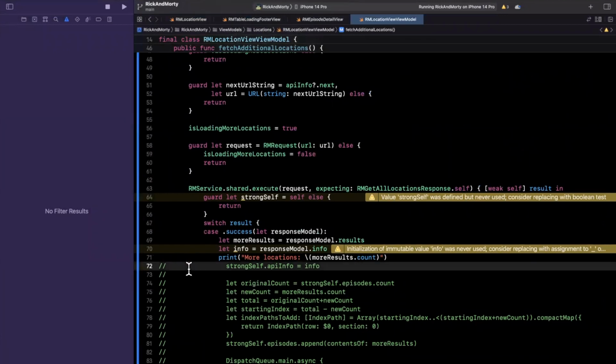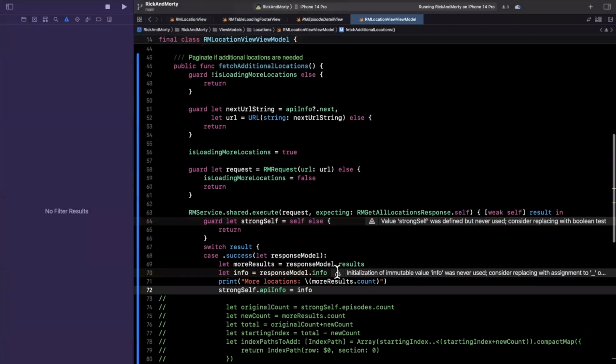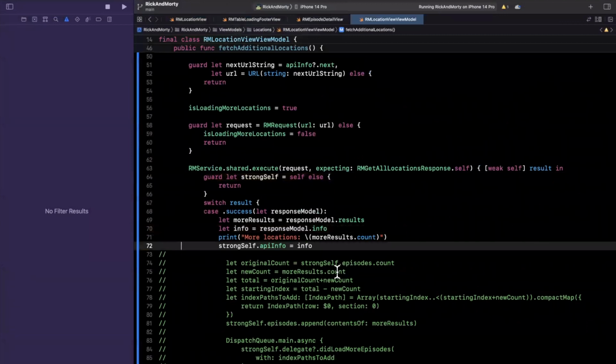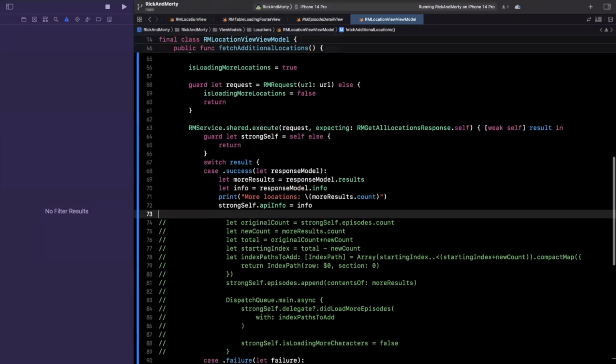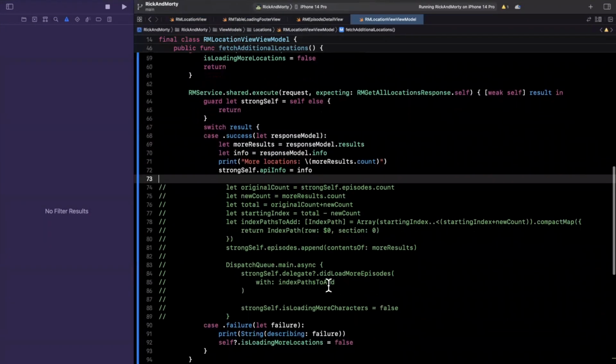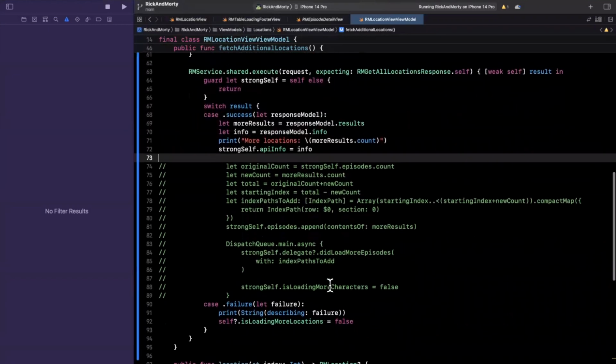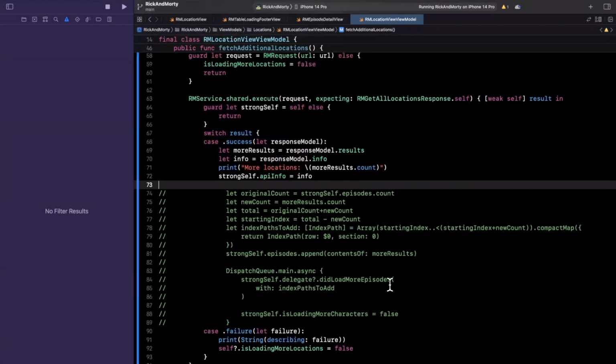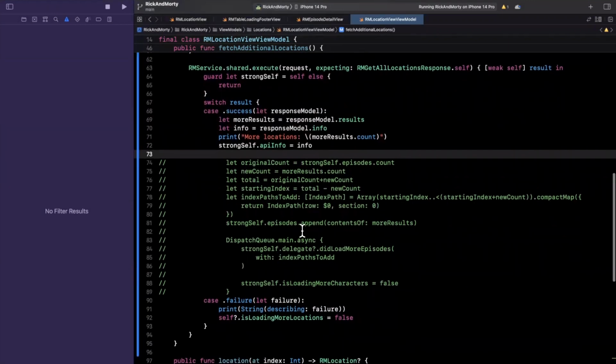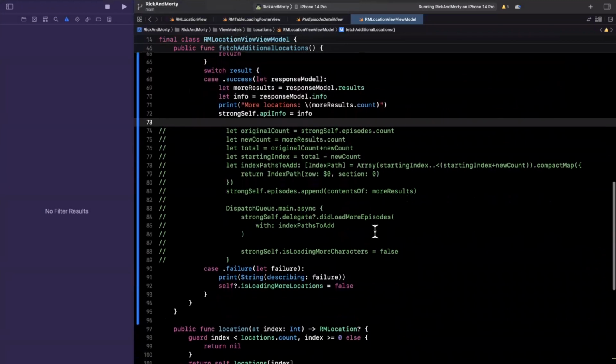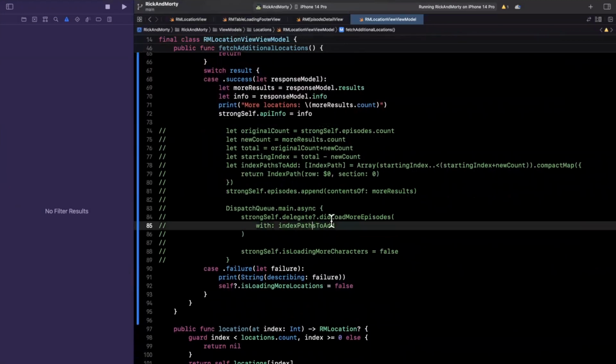We are hanging on to the API info, and now that we're in the view model, we can actually do that, which is awesome. Here we are getting the original count, and we're doing a bunch of calculations. I think the reason we were doing this is because we needed to append the contents into episodes, and then we were saying did load more episodes with this.